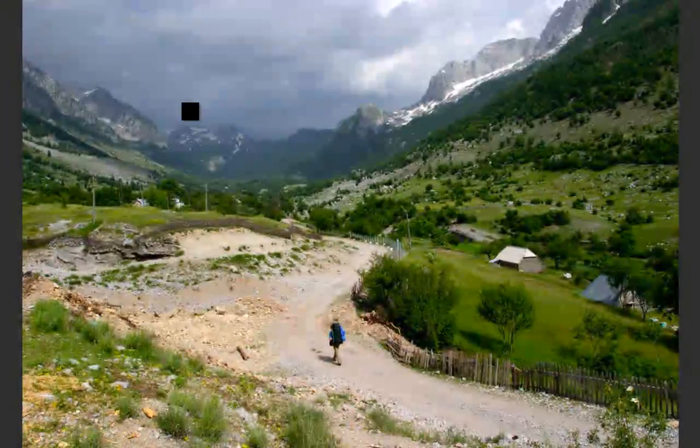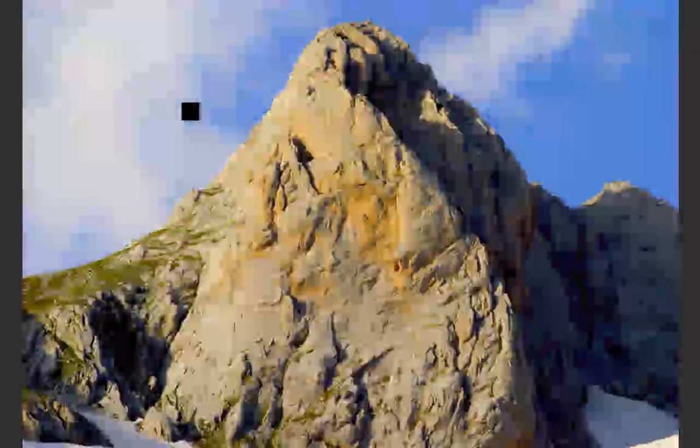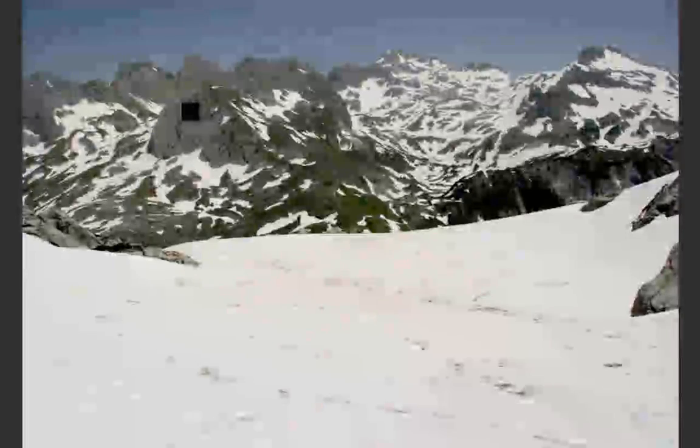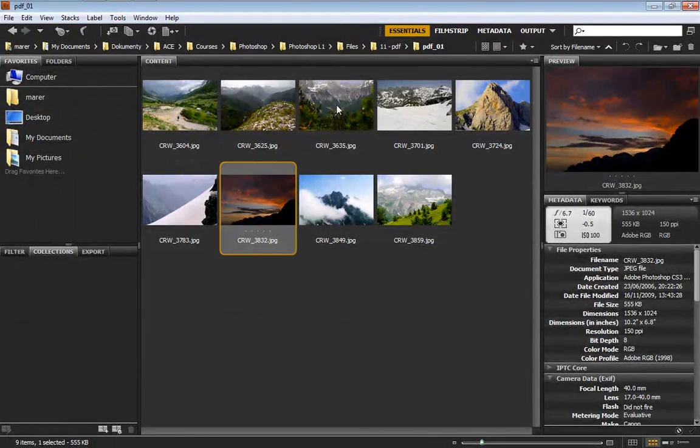Okay, back to PDF01, and I'm going to select the first image, and I'll press the spacebar. This will take me into full screen mode. This was the tip of the week. Now I can move between the images using the right or left arrow keys on the keyboard, and I can cycle between images. Now I'll press the escape key to exit.